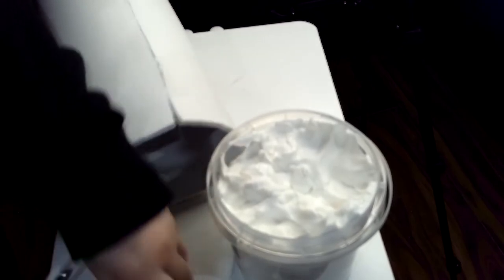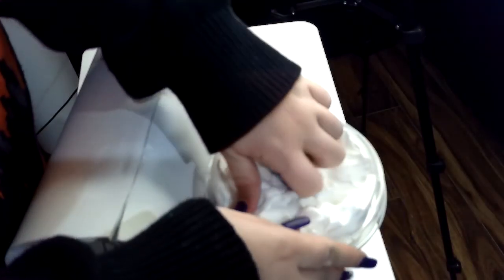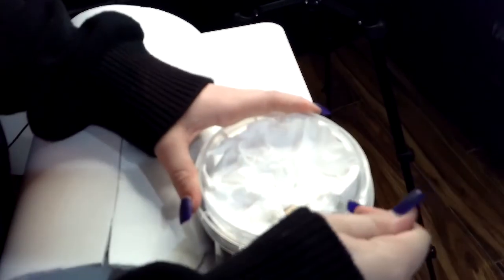Bam! Little ring, go! Woo! Okay, now we're just gonna use the foam. Oh, this is so weird. Okay. We're gonna use a popsicle stick to get it out. I have a thing for popsicle sticks. Woo! Don't fall there, guys. What are you doing?